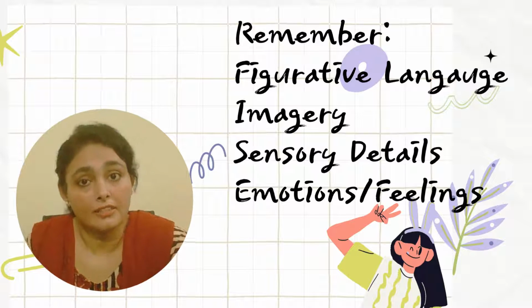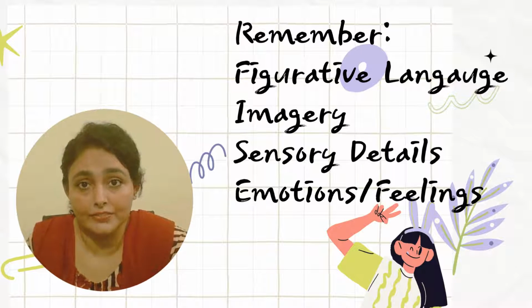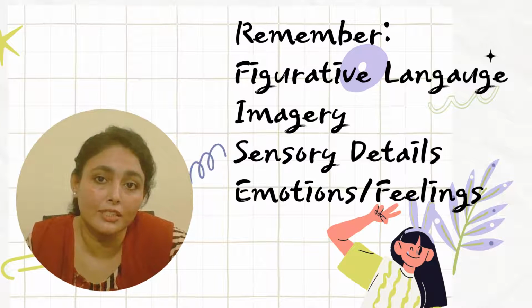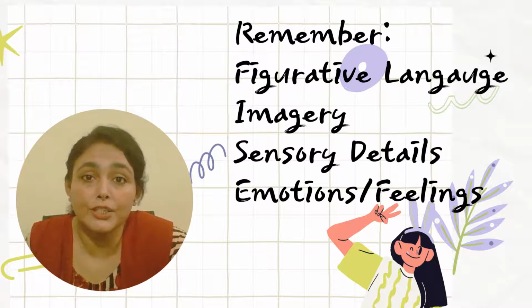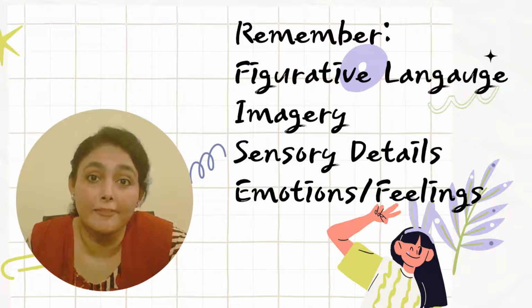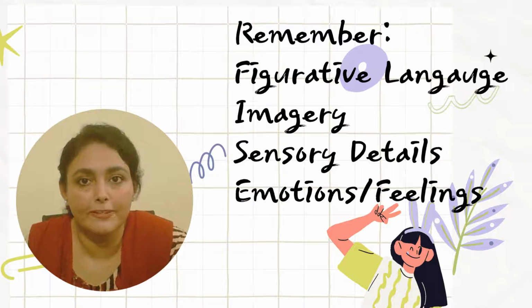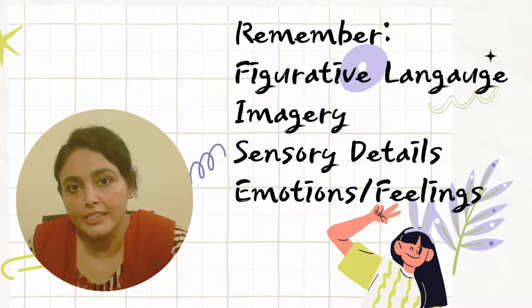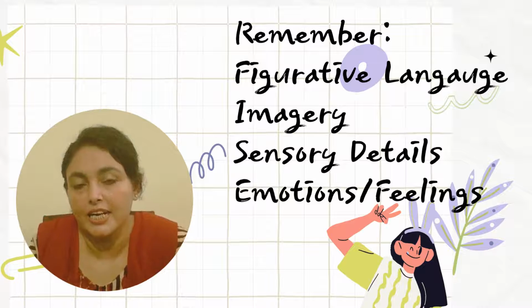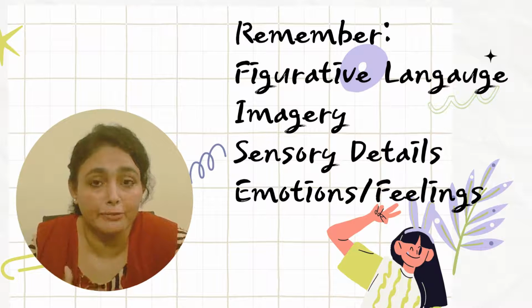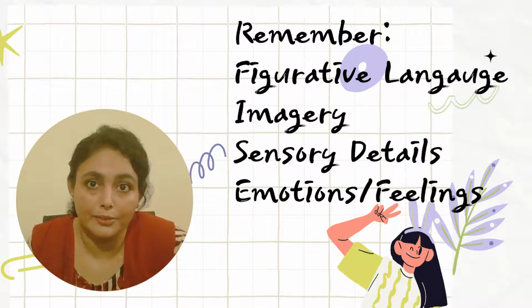And then it is the sensory details, what kind of senses are evoked by the description that you have read. And in the end, this is last on the list, but it is very important: the emotions and the feelings. What emotions and what feelings the writer is conveying through his craftfully used language, and how they are affecting the character, the theme, the setting and the atmosphere of the story. These emotions and feelings are, you can say, the backdrop of the entire text that you are reading, and you have to be very connected to the text in order to understand it.